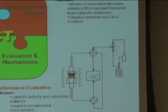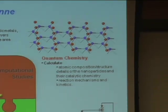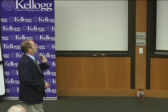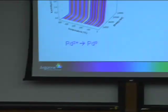And finally, quantum chemistry is used extensively, especially with the group of Larry Curtis and Peter Zapol, to hopefully understand on a molecular basis the type of phenomena we're seeing in the characterization and performance, and hopefully feed back to people like Jeff Elam what we need to make from that. The key right now is we're trying to get the quantum chemistry to not be just interpolative, but be extrapolative and give us answers about what we need to make next, not just to explain what we're working on in the present tense.